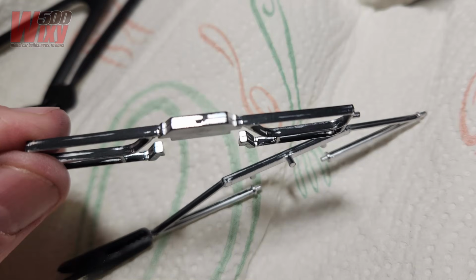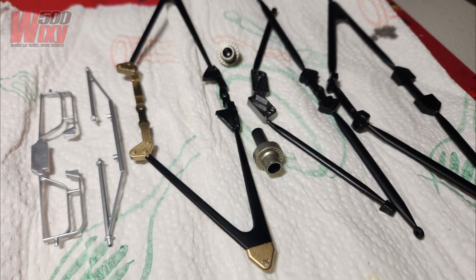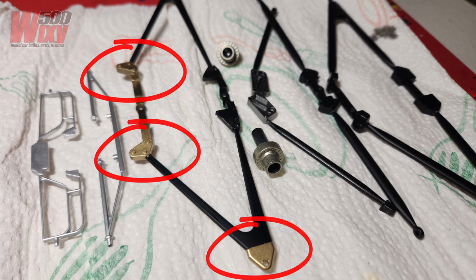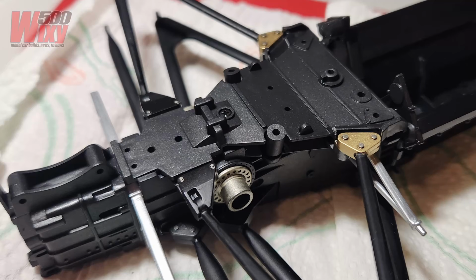These are some of the internal support structures for the rear bodywork, and they had heavy seam lines in them, so I scraped those off and then hit them with SMS aluminium colour. And again, this is just a bit of a layout of some of the parts that make up the rear suspension with the upper and lower arms and push rods, etc. And I masked and sprayed the gold fittings. And this is all straightforward assembly, just screwing the various parts in the right order, and then closed off with the bell housing transaxle casing.